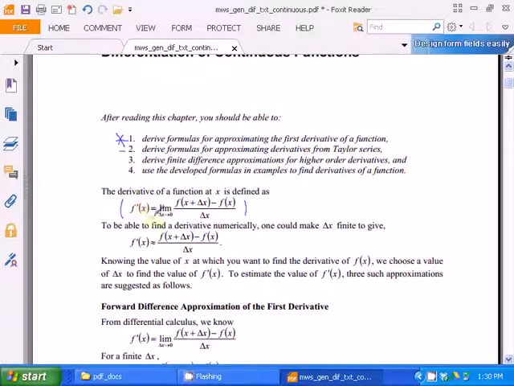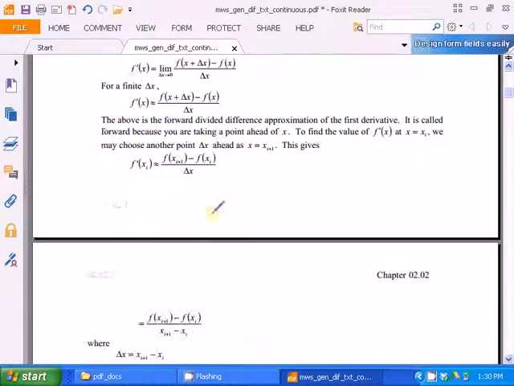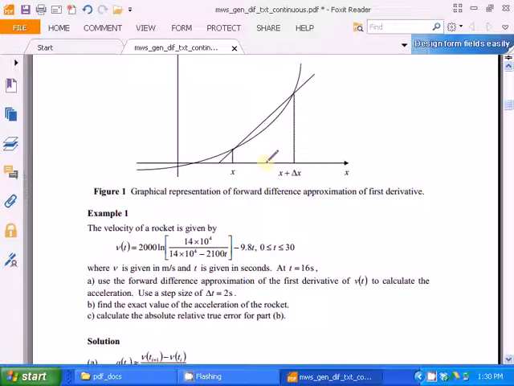All right. That's not the only way you could approximate a derivative. Typically, you take delta x as positive. It would be just as good to take delta x as negative. All right, here's an example of the forward difference approximation to the derivative. I want to calculate the derivative at this point. So here's the f of x, this level here. The level up here is f of x plus delta x.